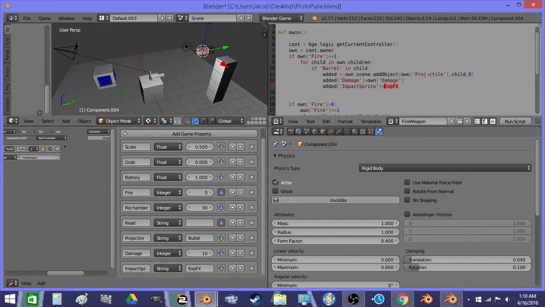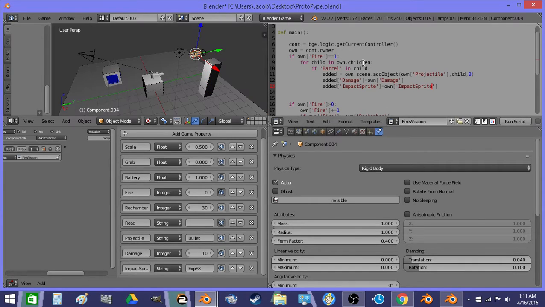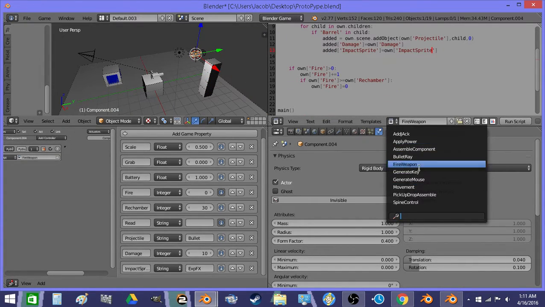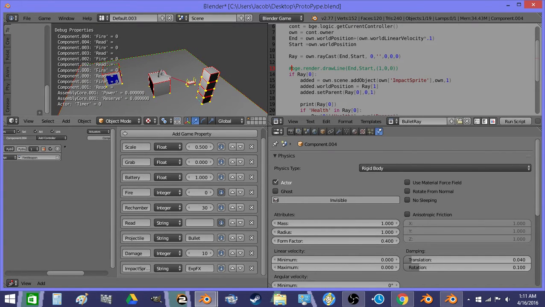What am I thinking? Own impact sprite. So now the gun should pass the sprite into the bullet, and then when the bullet hits, it should add it. Hopefully. Yeah, it is, but let me turn off the drawing of the ray so it doesn't confuse the issue. Yeah, so we've got a gun.